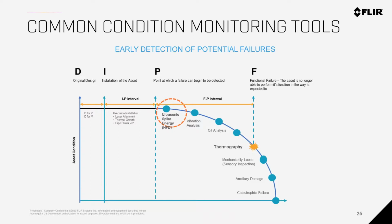As we go further down, then you have vibration after that. So maybe you own that car for 5 years or 6 years, you got 100,000 miles on it. Now you're on the highway going 70 miles an hour and you're like, hey, my car is starting to rattle, right? It's starting to shake, or I've never felt this, I've never heard this before, right? The older that car gets, the more problems it's going to have, the more service it's going to need. Oil analysis, and then thermography is another thing, right? Thermography, which FLIR is the worldwide leader in, is actually further down this chart on when failures can start to be caught and corrected.